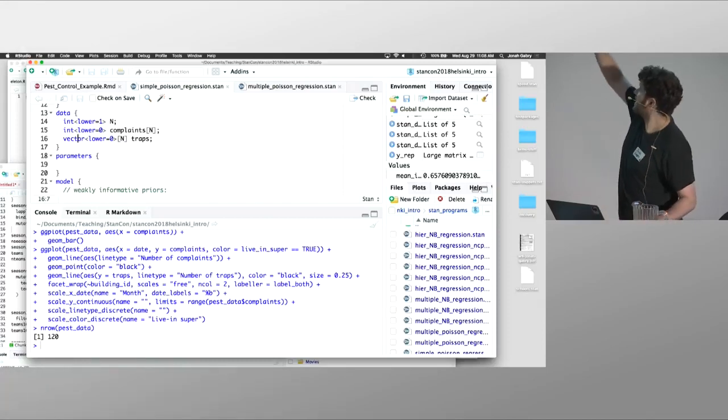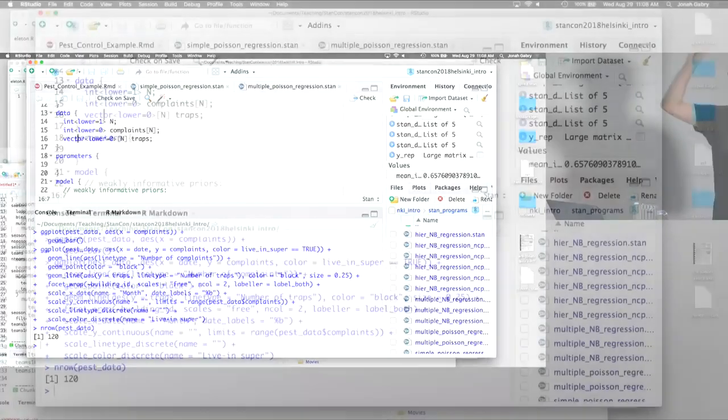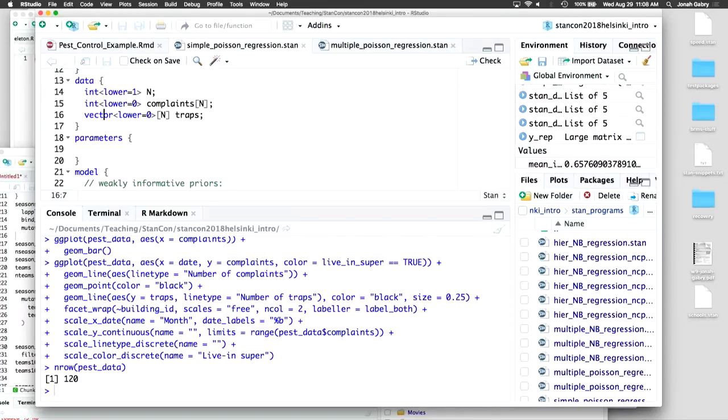Okay, that is the complete data block because this simple model is using nothing else, right? So Jonah, why would you want to use containers of ints rather than vectors? Well, like I said, it was because the Poisson distribution will complain at us if we use an outcome that's not actually declared as an integer, because the distribution knows, hey, I'm only allowed to be used with non-negative integers.